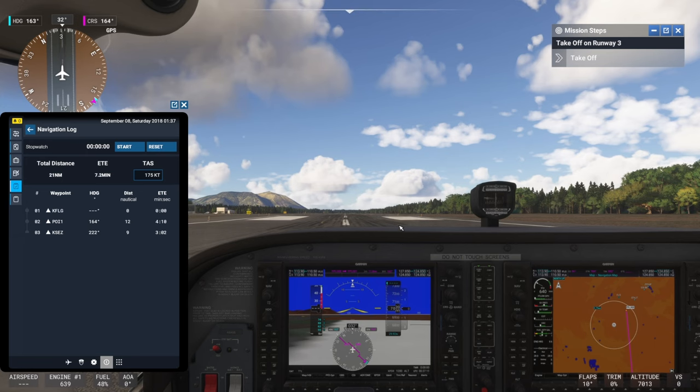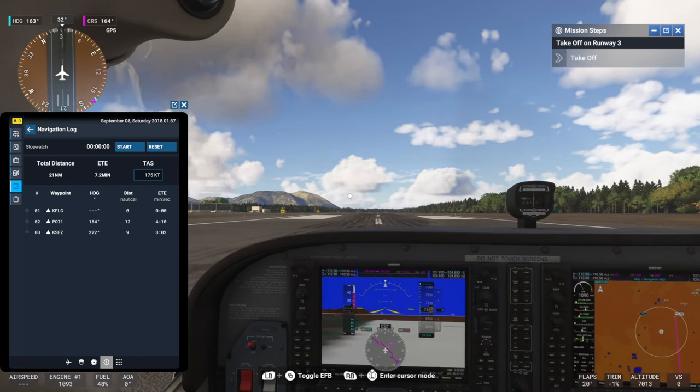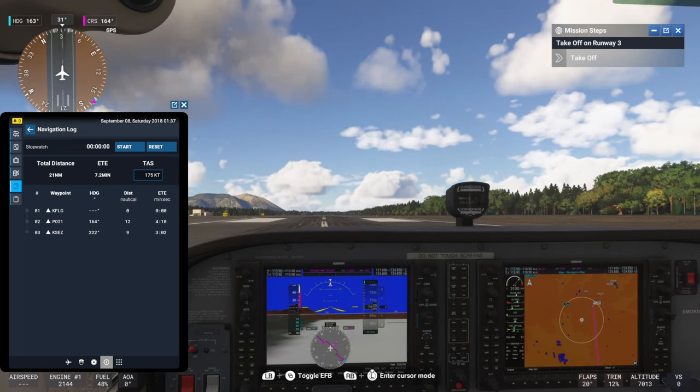So we're on the runway anyway. Let's boot her up. Oh, let's not. Let's go for extra flap and a little extra trim. Naturally, the camera's going to do what it wants to do. We'll go there. Right. Now we should be good to take off.